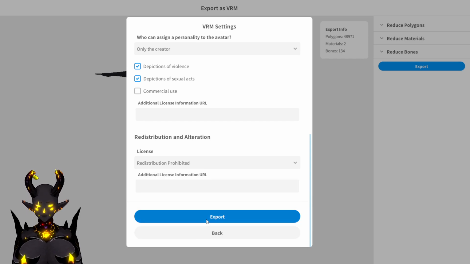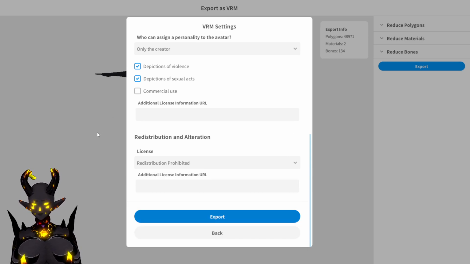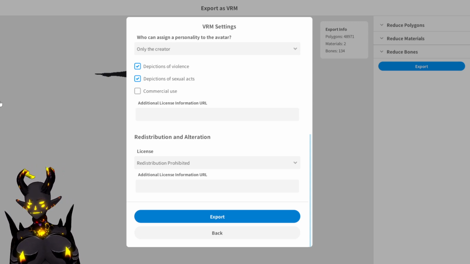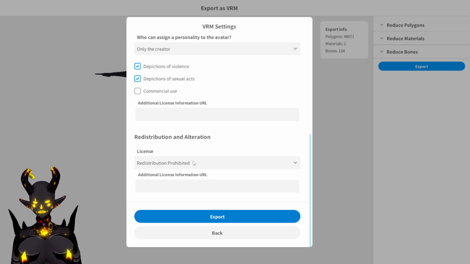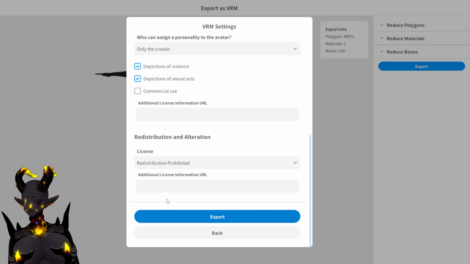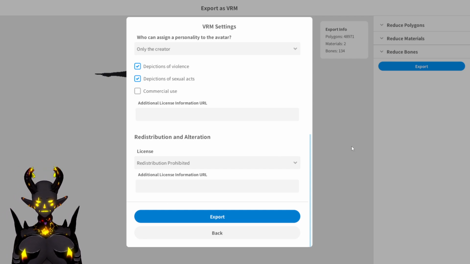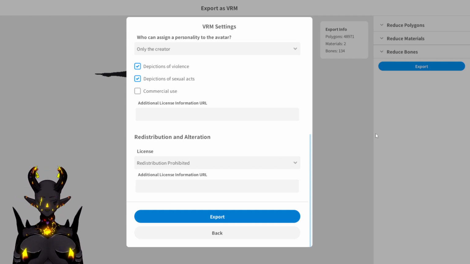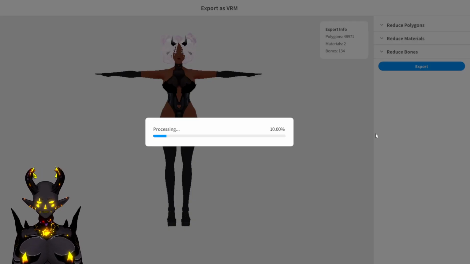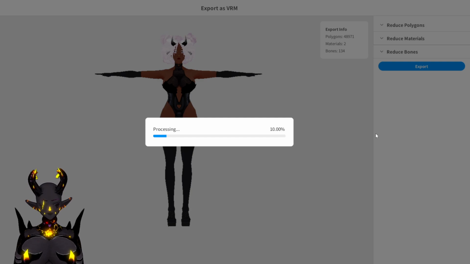And then you're gonna put it somewhere in your files. I don't think you can see my files right now, but I'm putting mine in 3D objects because it's a 3D object. So then you save it, and it's gonna go ahead and do that. Just wait for it to process.